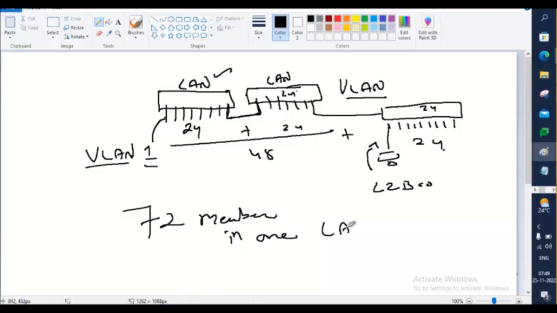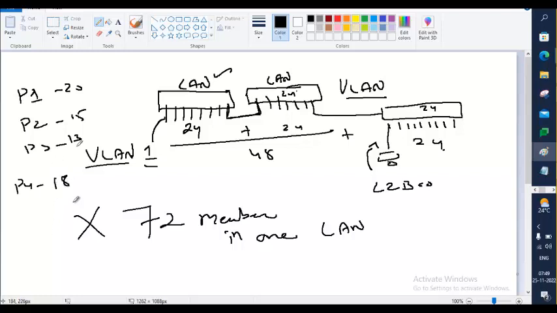You want more LANs so that you can isolate project 1, 20 people, from project 2, 15 people, project 3, 13 people, project 4, 18, whatever. So you want to separate them, but you cannot buy a separate switch for each project's people.